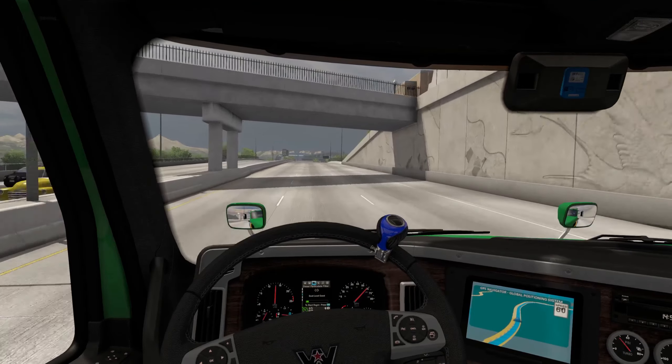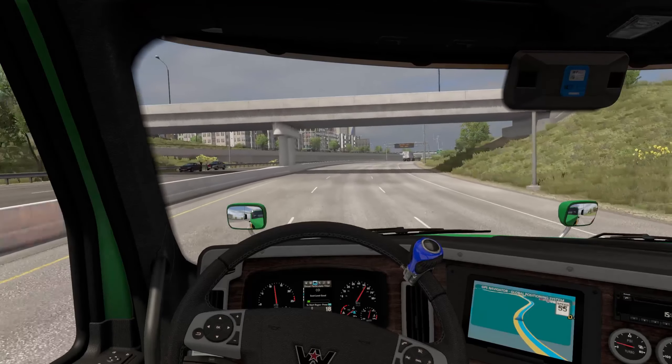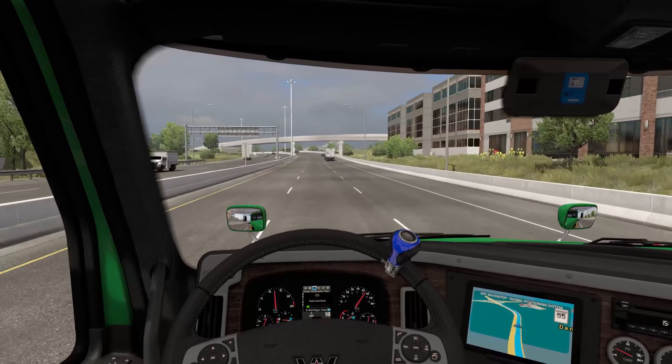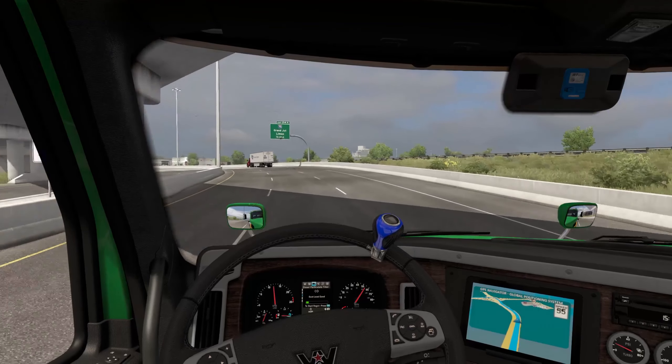We are slowing down to 55 through here as we get into the city limits. The Jake Brake isn't really much to gripe about either, same with the truck sounds — you do get those default SCS sounds. I'm looking for a sound pack. I know Kirchbaum has a sound pack so I might end up reinstalling his, but I don't think he has it for all trucks. I've found a couple other engine sound mods and I've been trying to test them out to see how they sound.